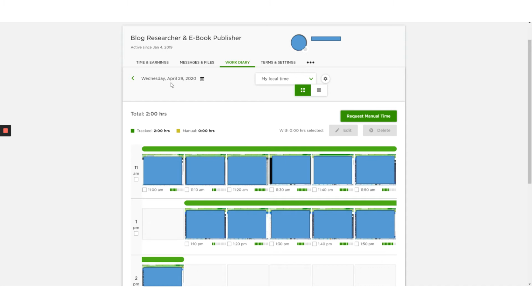Every 10 minutes, it doesn't necessarily mean na exactong 10 minutes from the time it starts tracking. It actually does it on a random time frame, no? Pero every 10 minutes, Upwork will take a screenshot of your desktop and then log that screenshot as well as the number of keystrokes and mouse clicks onto your work diary.